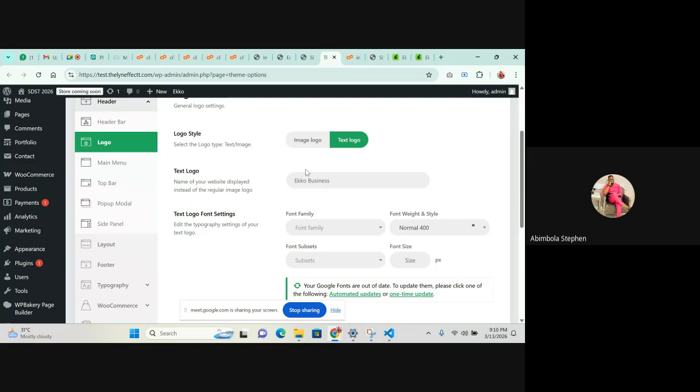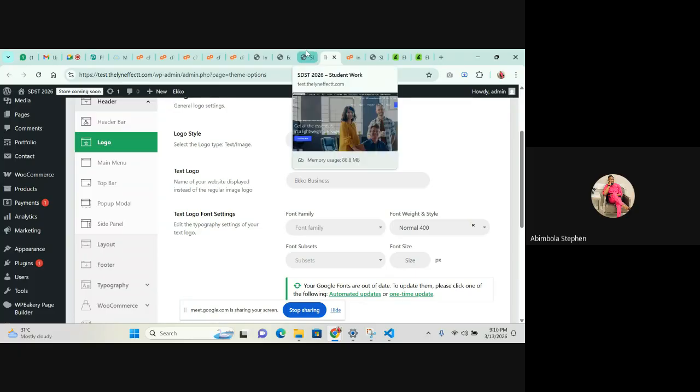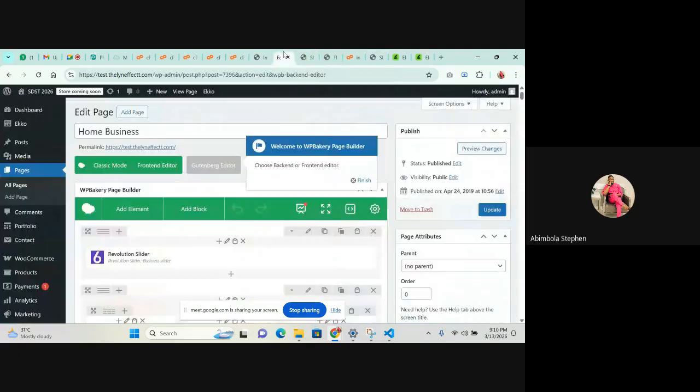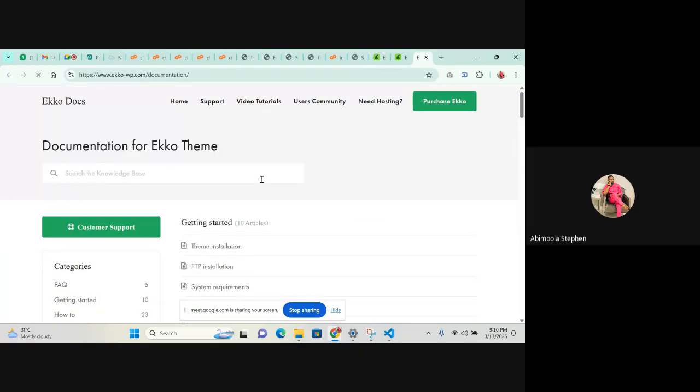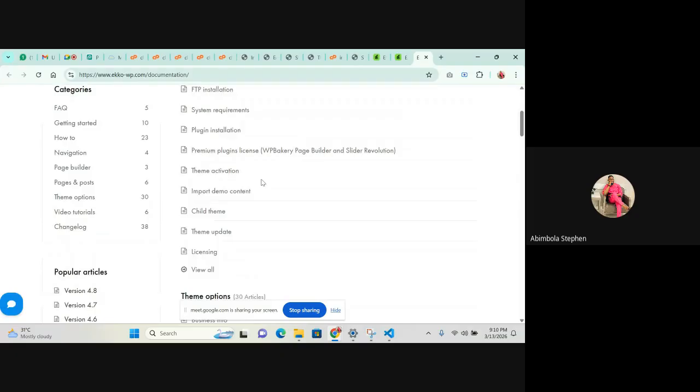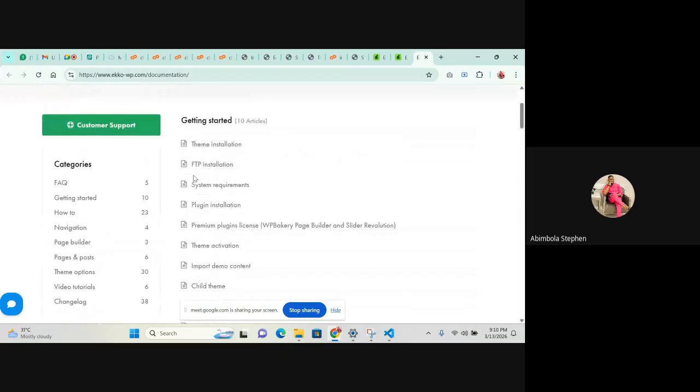So if you don't understand anything that is going on in your theme, and you need a proper understanding on how to do it, maybe you want to change a logo, you want to work with something, you want to edit something, there's always a documentation attached to it. So the documentation attached to this theme is always inside the folder of that theme you purchased. So if you go to the documentation, you try to access it, you have a whole document of how that theme works. This is the documentation of the theme. So if you want to understand everything, you first go through this documentation to understand, okay, how do I install the theme?